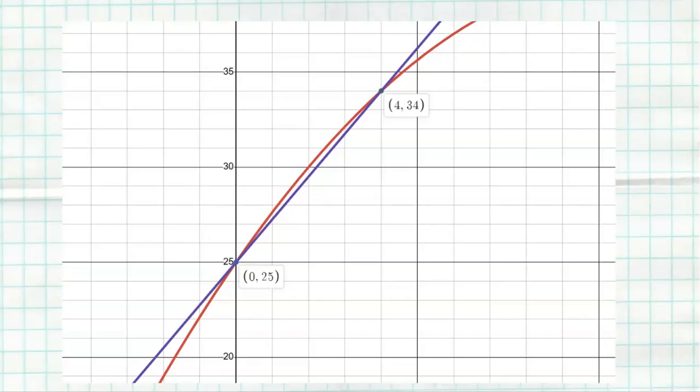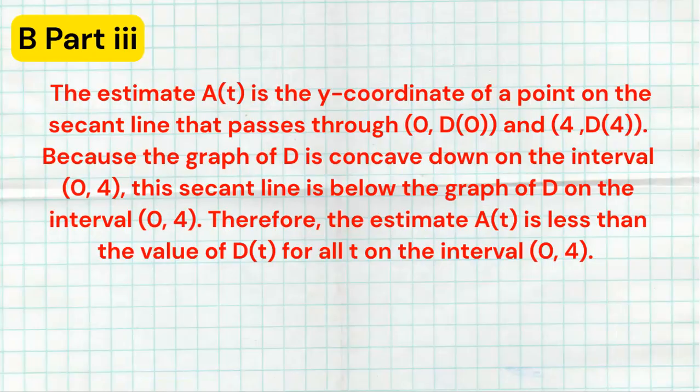Then what I did is actually kind of zoomed in a little bit here, because this is what's going to be the key to the question. We can actually see between zero and four, the secant line is below the red model. So this is exactly what they want us to show is that the model is going to be above any prediction from that secant line, because in that region from zero to four, the model is concave down and the secant line is perfectly straight, obviously. And that's what's going to create that value where the model is going to be higher. So here's how I wrote that final answer up. But it did want me to reference the graph, which I kind of did there by making some graphs.